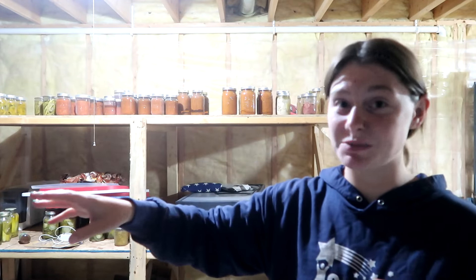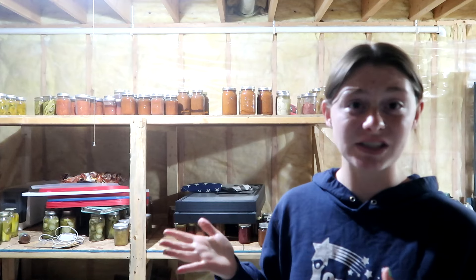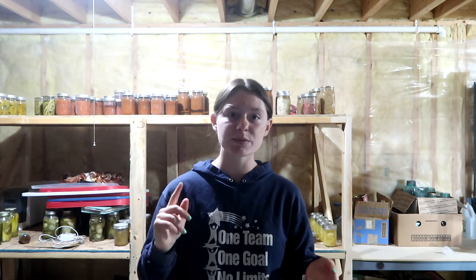We're finishing off about three-fourths of the basement and leaving a fourth as storage space, mostly for food storage — you can see the canning shelf behind me. My husband built these shelves out of leftover scrap wood and pallets from work that they were going to throw in the dumpster. We saved them and he built me some shelves. Things have been moved around and we've had things on top of jars. We buy materials off overstock and clearance shelves, so we haven't been in a huge rush.